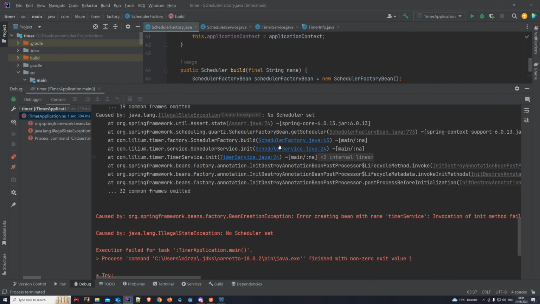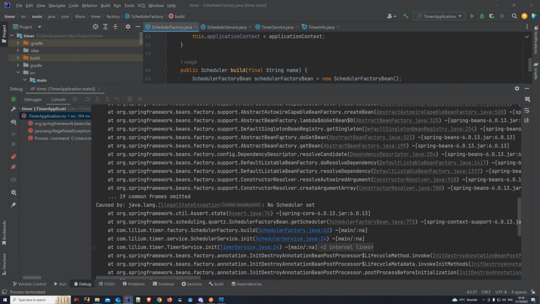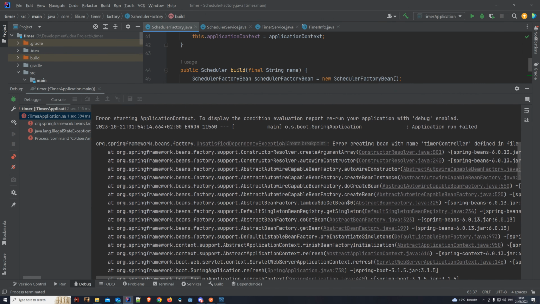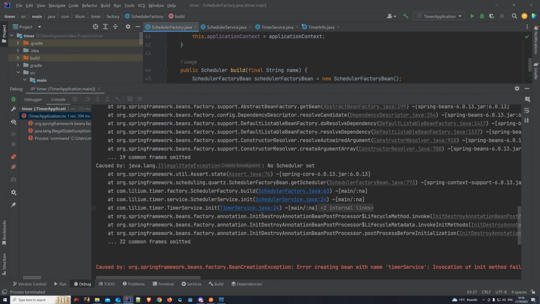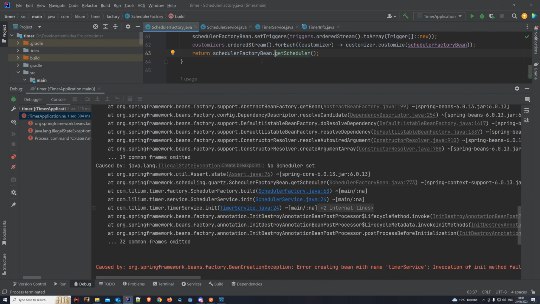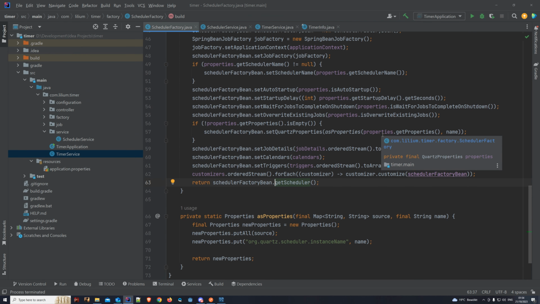Okay, so it cannot build it. No scheduler set. What does that mean? So I tried to build it, but it failed. Okay, let me have a look at this.